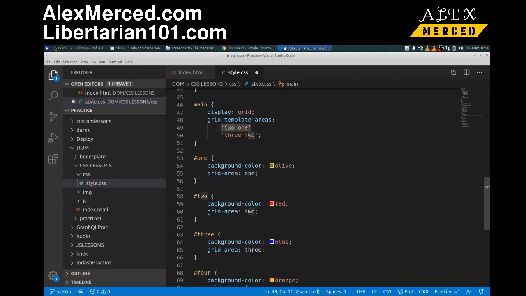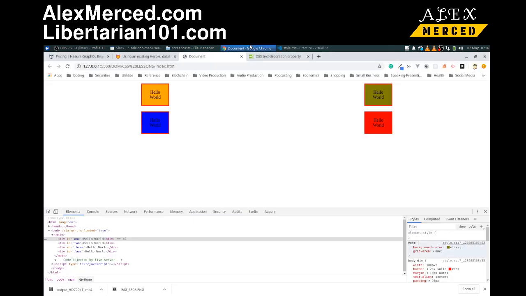And 4 should go here. So once you have it set up, it makes it really easy to change, which makes responsiveness, mobile responsiveness, really easy because you can just redraw the grid in your mobile query to like a column or something. Okay, and see now those swapped. So grid's really cool, okay?